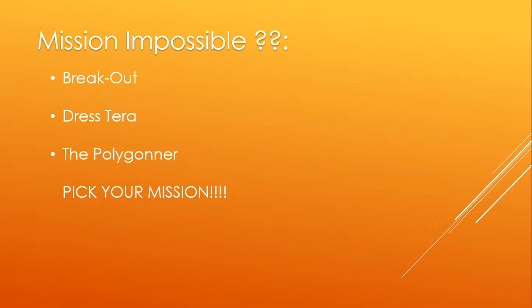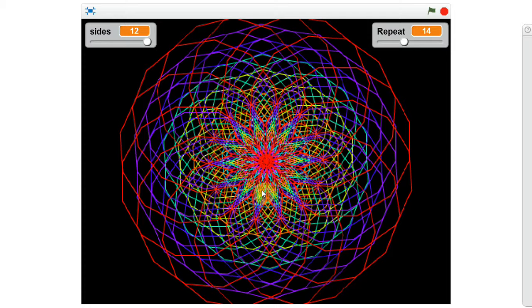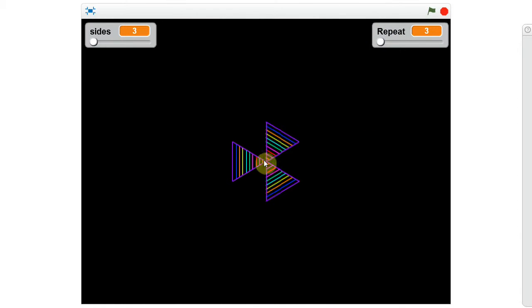we had the Polygoner. This one we gave no code or any sprites or anything, because it was purely a pen function. So here is Polygoner, and basically the requirements were, I want an application where I can choose how many sides my polygon base item must have, and how many times I must repeat it in a circle. So the most basic was I want a 3-sided polygon, a triangle, and I want it to repeat 3 times. So there's my triangle repeated 3 times, and within the polygon I wanted to have 10 smaller versions, or 10 versions growing bigger. So I changed it to 4.